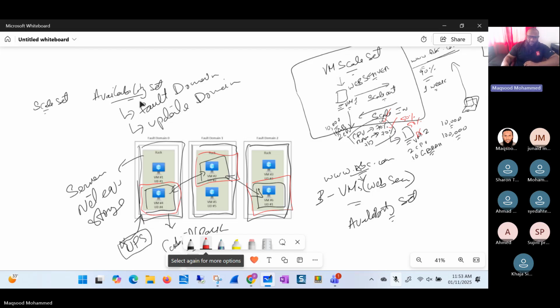Okay, so yes, the virtual machines are put in different update domains. In this, we have fault domain 0, fault domain 1, and fault domain 2, and there is also an update domain. For example, this is update domain 1, this is update domain 1 as well, this is update domain 1, and this is update domain 2.